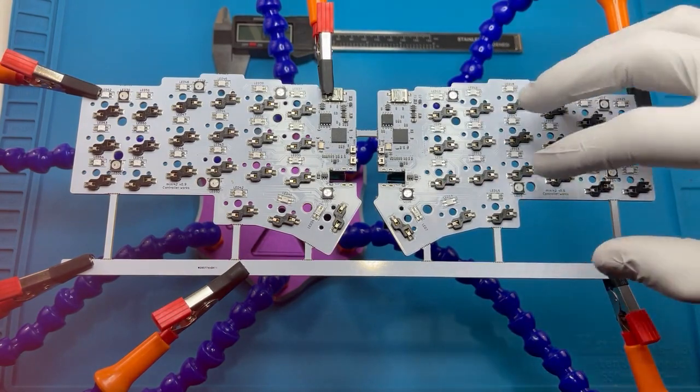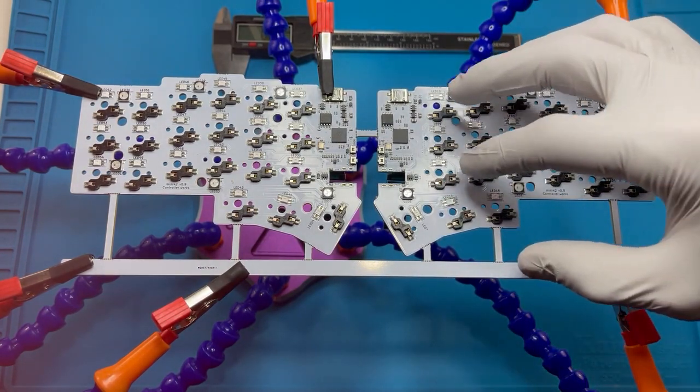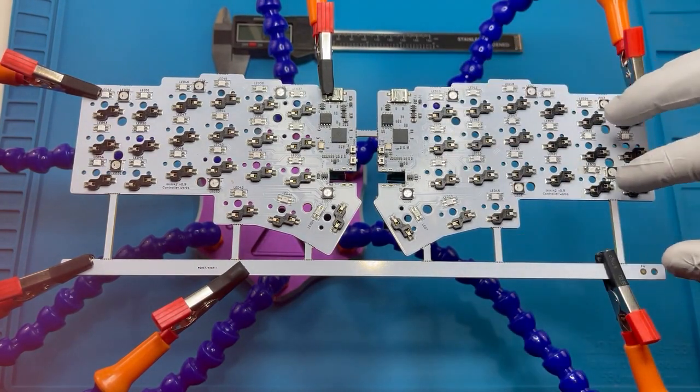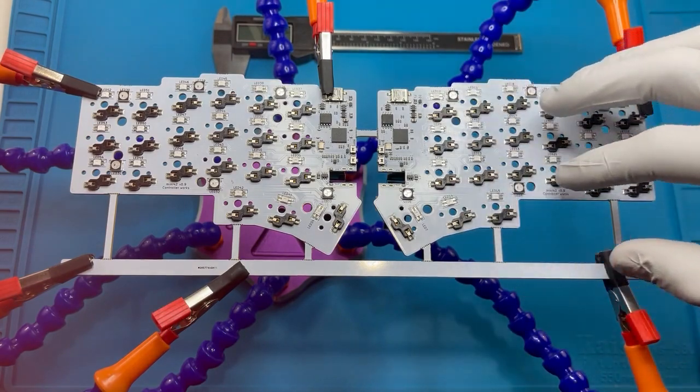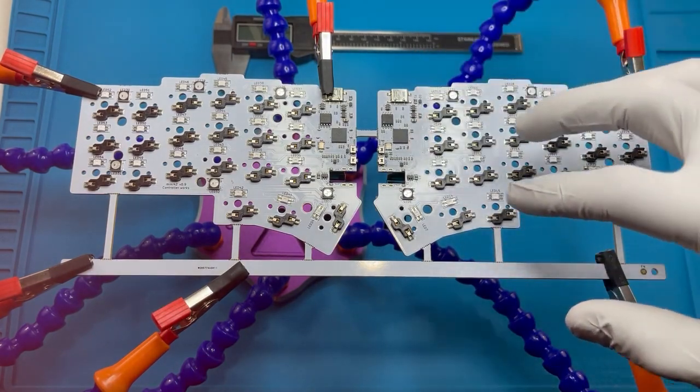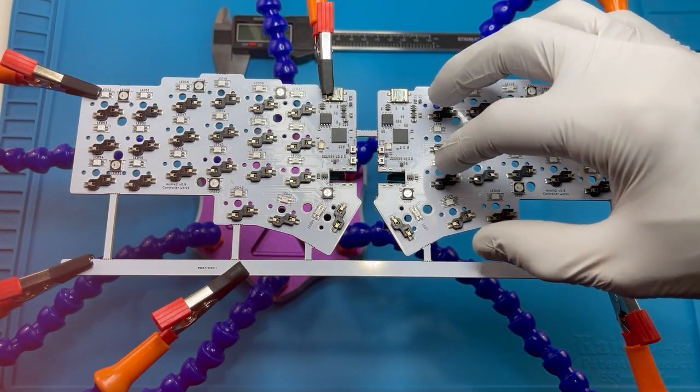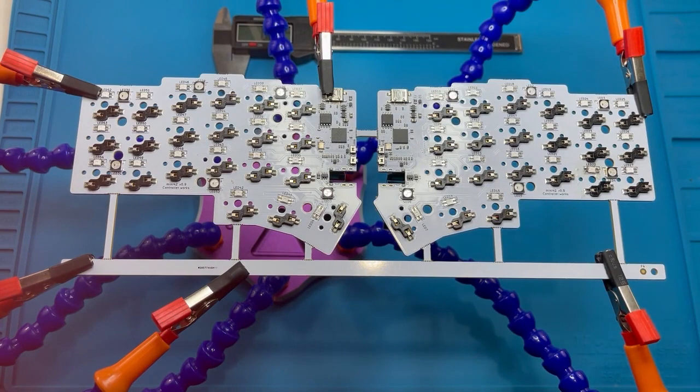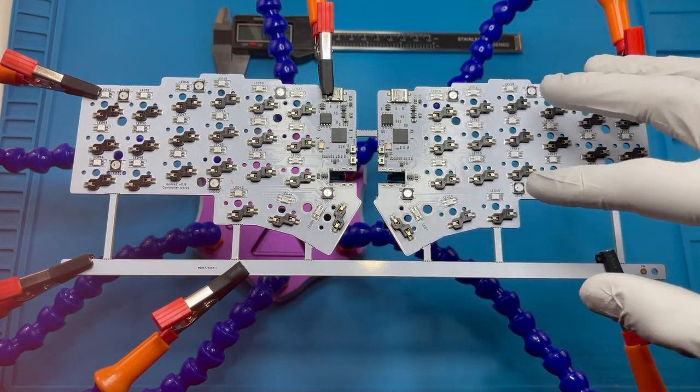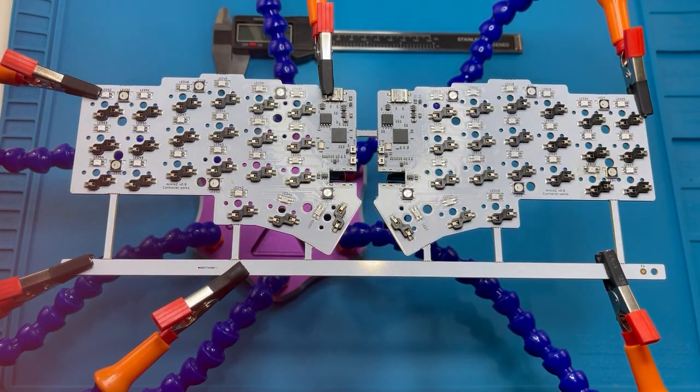Each key is on its own pin on the Raspberry Pi processor. There is full per-key LED lighting as well as six backlight LEDs on each half of the keyboard.